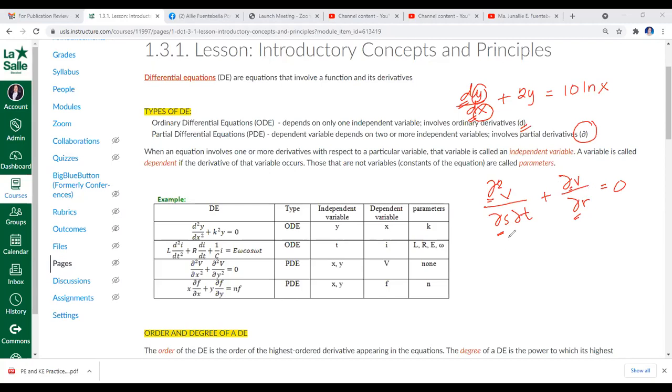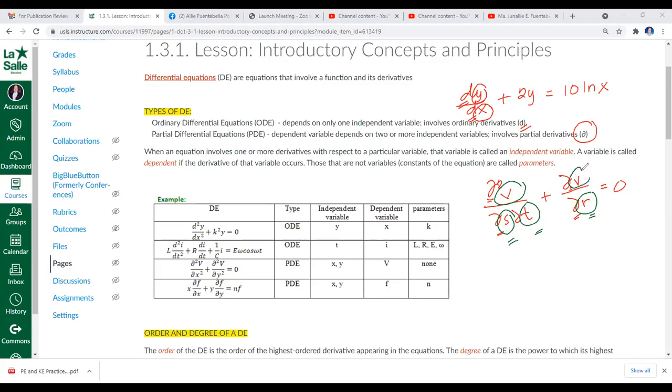So in here, your independent variable, in this case, I like to use a different color. Your independent variable in this case now would be 3. You have S, you have T, and you have R. Why? These are the variables that you see written below your partial derivative. So whenever your differential equation has more than one independent variable, we say the differential equation is a partial differential equation. But still, class, look at it.